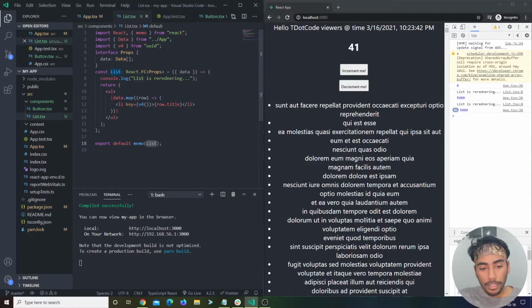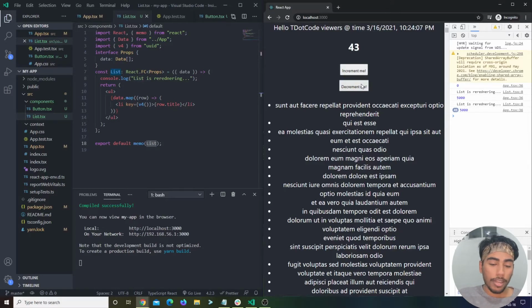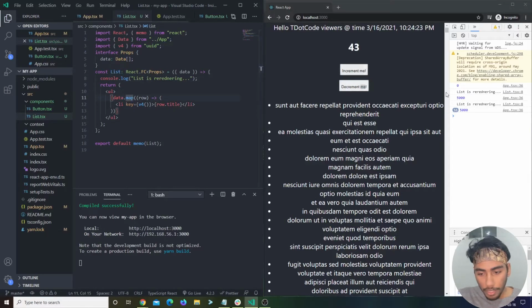So this is a neat little trick. Again, this little disclaimer: do not try to prematurely memoize. It's completely useless. React is pretty good when it comes to optimization, so for the most part you don't have to worry about this. In very edge cases, you will need to use memo. Yeah, and then there's profilers that you can check to make sure that it's working. Okay, cool. So we finished off list.